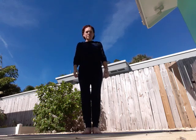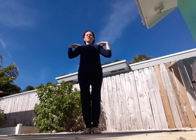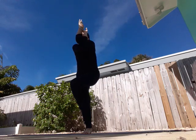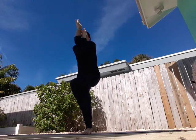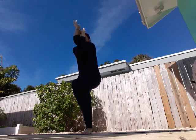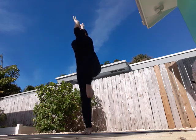Go ahead and small bend in your knees. Upper body is nice and straight, back is straight, shoulders are down. Hands can come to heart. Breathe in. Right leg comes over. Exhale. Wrap it around. Arms come out. Left arm wraps underneath. And take three breaths. Find your focus. And bring it down, shake it out.